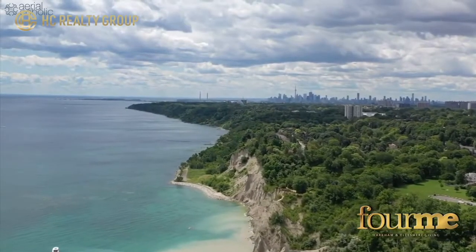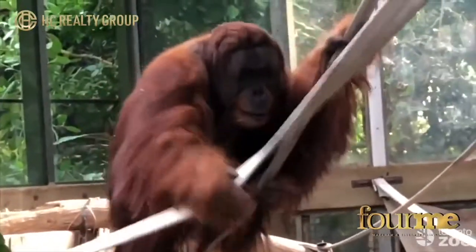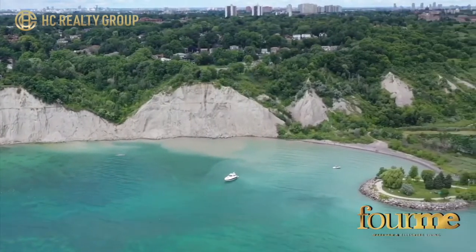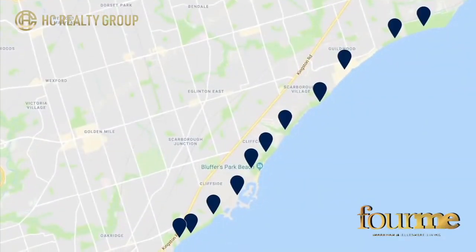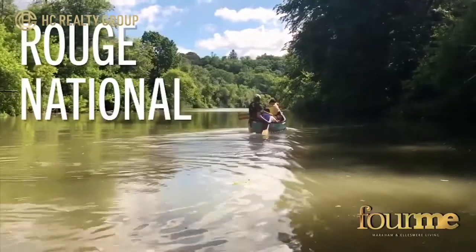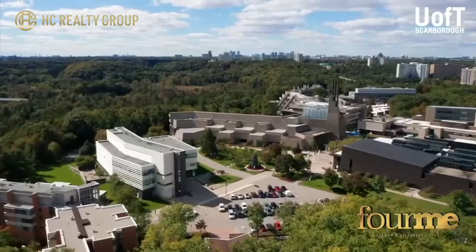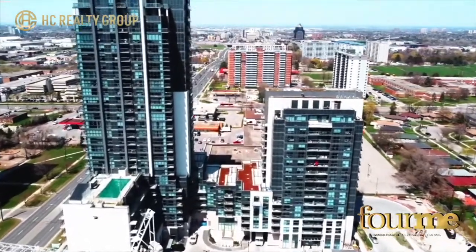If you're looking to explore, Scarborough offers something for everyone. Spend time with the family at the Metro Toronto Zoo or hit the beach along the 15-kilometer coast of the Scarborough Bluffs. Scarborough is known for being greener than any other part of Toronto, and that fact can be noted while taking a walk through one of the 11 historic parks situated along the shores of Lake Ontario, all of which have a unique quality about them. Other notable attractions include Rouge Park, a variety of cultural museums and community centers, U of T Scarborough Campus, and Centennial College, located just one block north of the Me Living community.